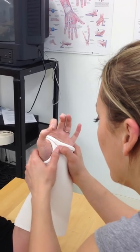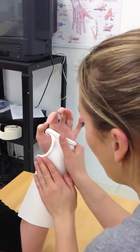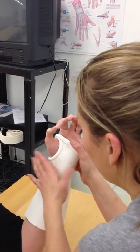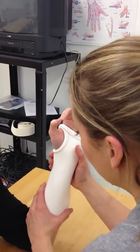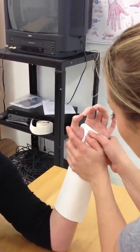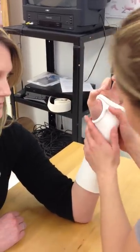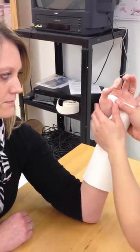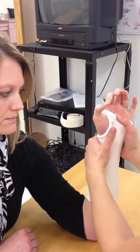Right on that thenar area. Once I get good contact there, I'm going to make sure I'm pressing into the palm. Nice, soft hands — you've got a lot of work with this material. If you press too hard, you're going to have lots of fingerprints. Nice, gentle hands. Get a little bit tighter in that area. That's going to be two-thirds the length of the forearm. I'll keep coming back to this hand portion to make sure it's nice and snug.